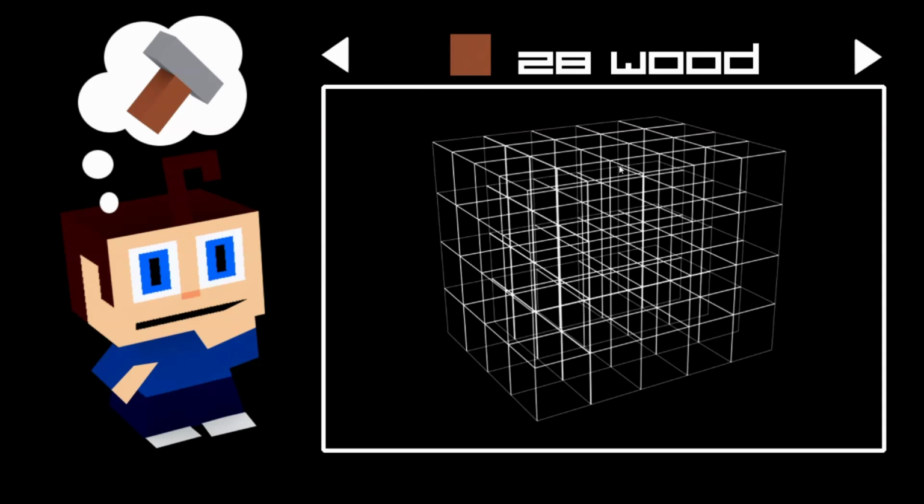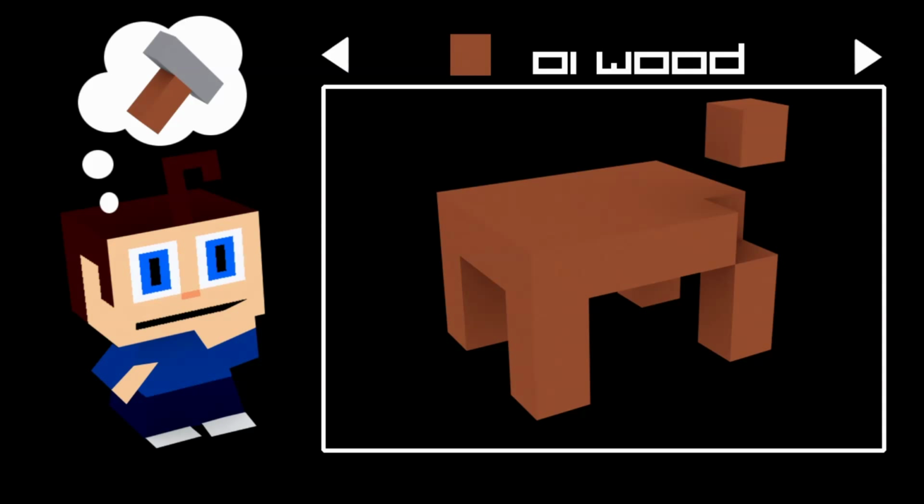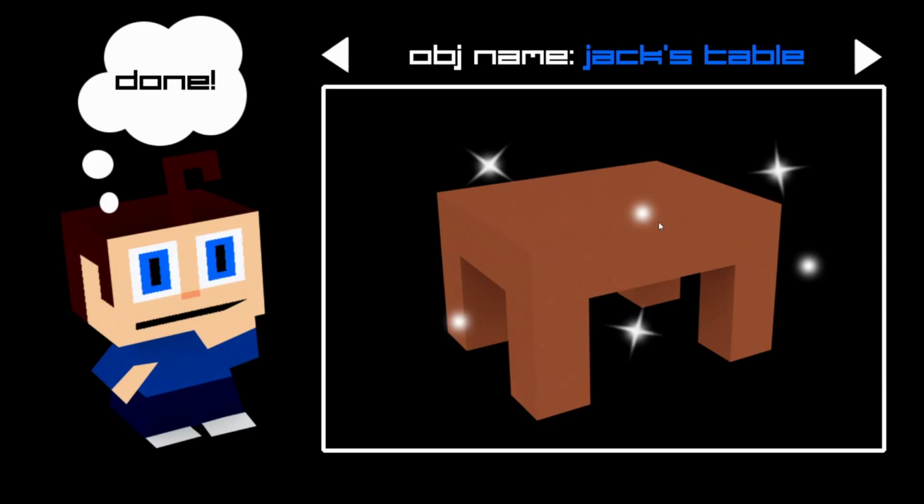So when you've got those component pieces, you'll get a grid like this, in which you can place those component pieces into each one of these cells, in any sort of shape you want, like this. So here we've put some legs together, and then we've added a top to it. Then we've finished a table. So we can name this now. We've called this Jack's table, and now we can save that off and say, okay, this is my item, and there'll only be one of them, and you'll be able to sell that onto a marketplace of some sort.